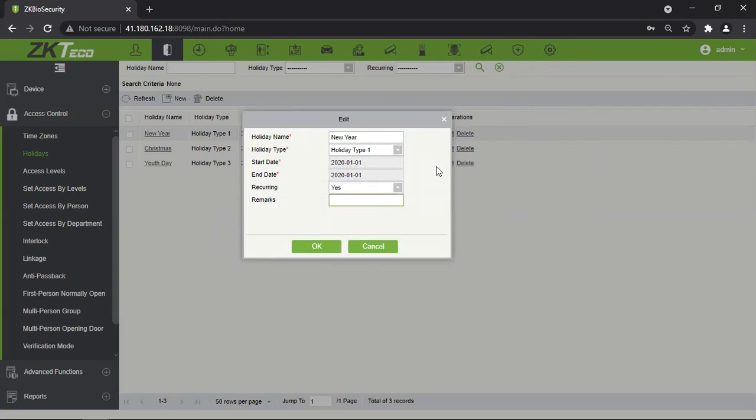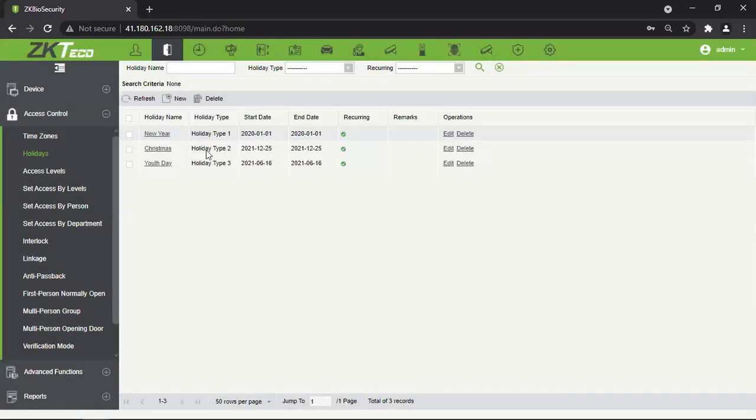And then also, what is your remark for this, if you'd like? Okay, so that's basically a holiday. You can set this up if you'd like. I know China has holidays that are right after each other, so they have a few weeks of holiday. So that's maybe one kind of holiday you can add. That's why there's an end date as well.